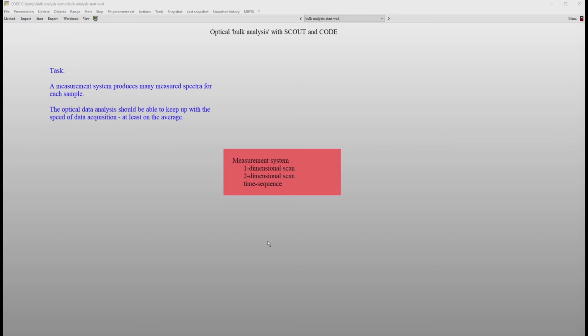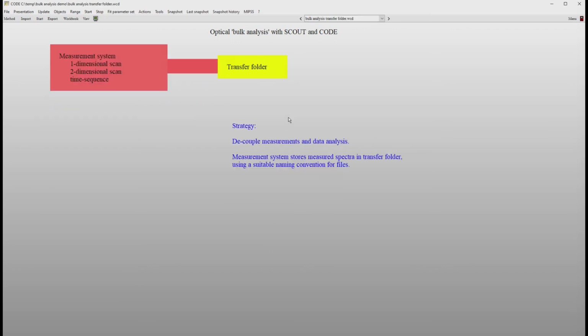Bulk analysis is based on a separation of the measurement process and the data analysis. So the strategy is to decouple those processes. The measurement system produces new measured spectra, and the first step is that the measurement system stores the spectra in a transfer folder as data files all the time.